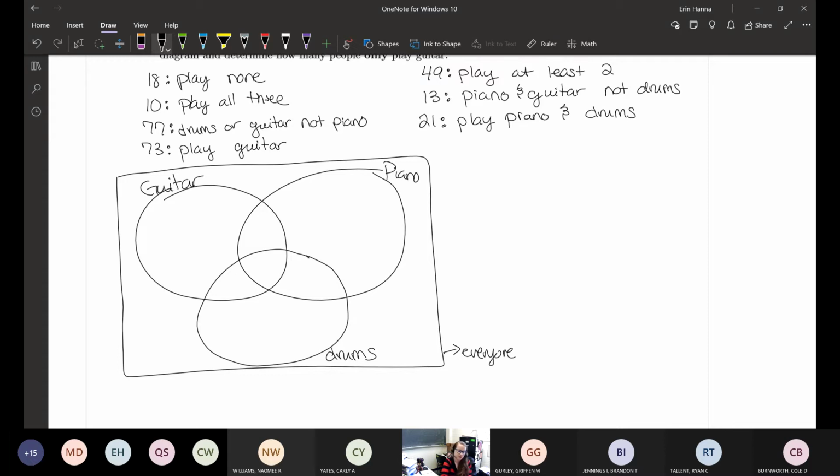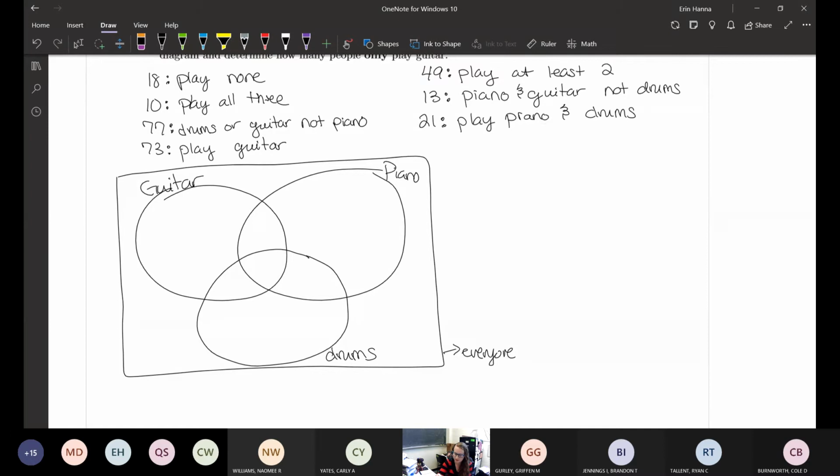So this is kind of using that inclusion-exclusion principle that we learned in sets, but a step up. The one we stated essentially said that the cardinality of the union of two sets is the cardinality of the first plus the cardinality of the second minus the cardinality of the intersection. This question is using that to a higher degree since we have 3 instead of 2. But we can also just kind of logic it out. So let's try to figure out how these numbers play into this diagram.